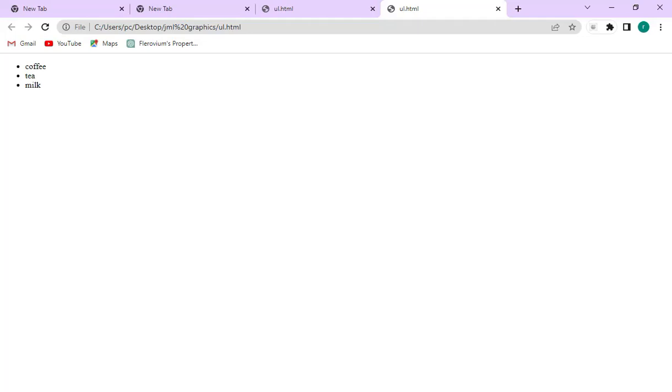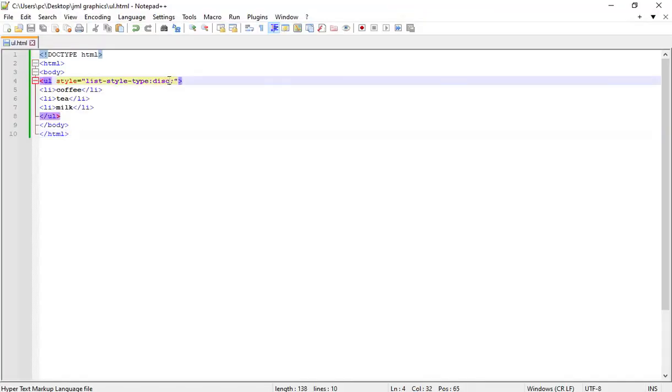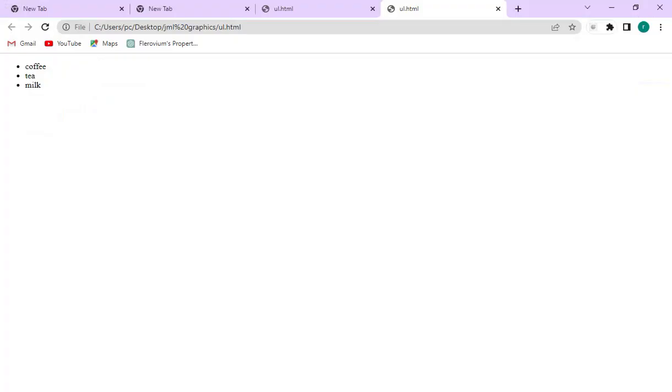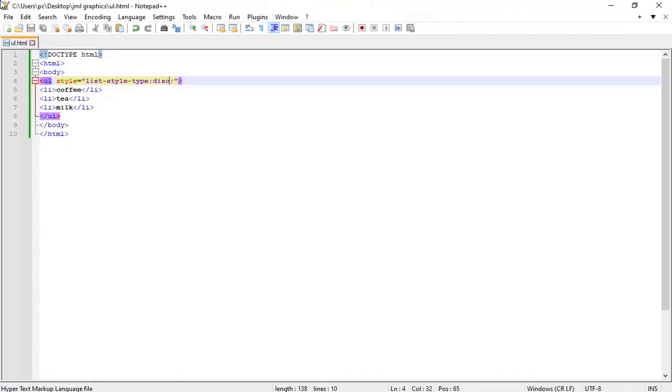Now let's try another example, something like circle. Let's set it to circle.